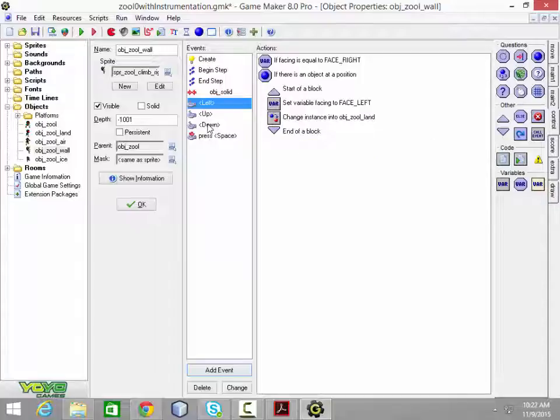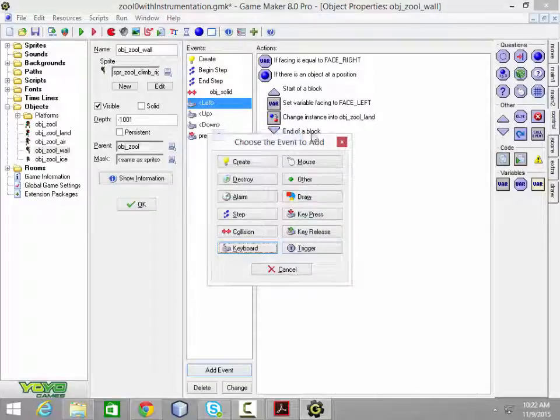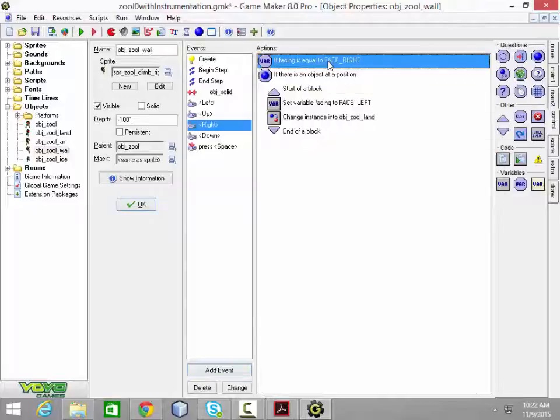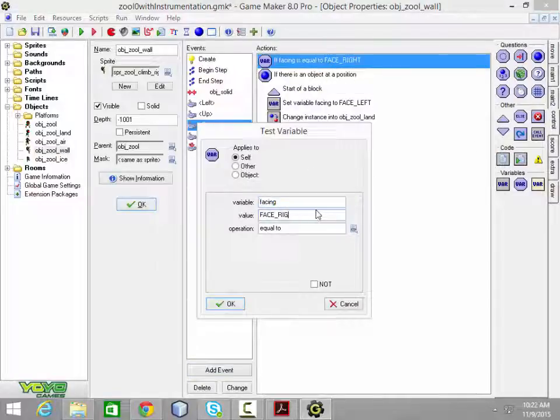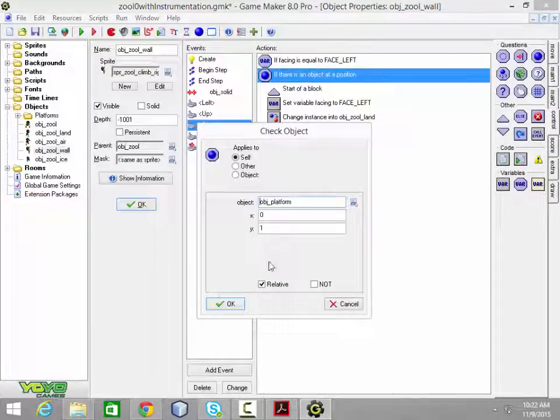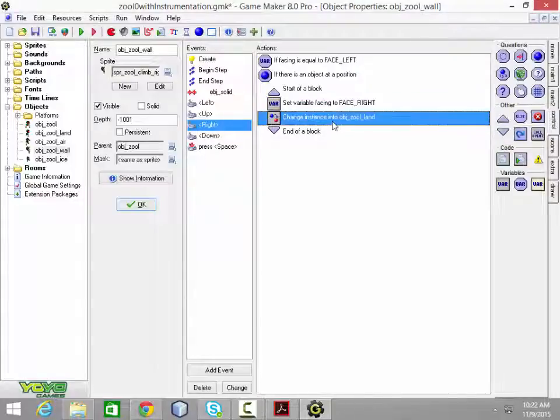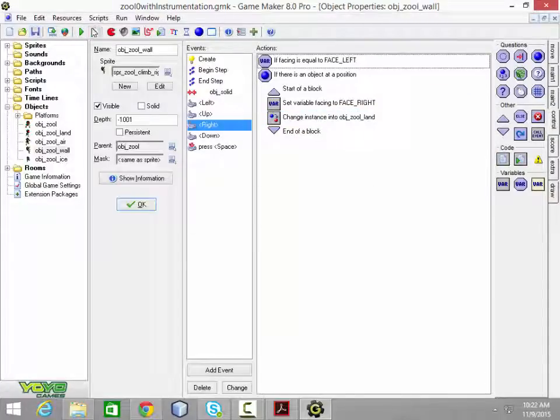We'll do the same thing for right, but just a different setup. So I'm going to duplicate this event. Keyboard right. And here we just change all the lefts to rights, or just invert them, I guess. Here, that's the same. Here, this will be right. And then finally, back to land. We'll save that, give it a try.